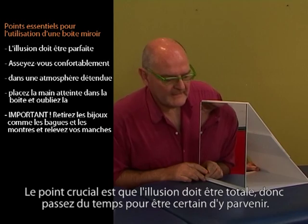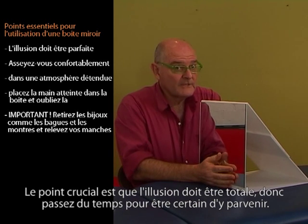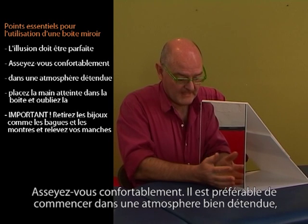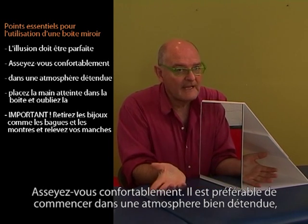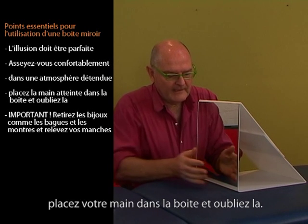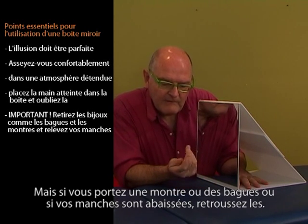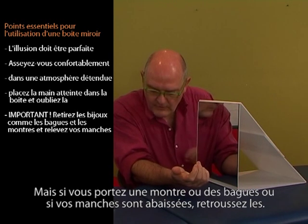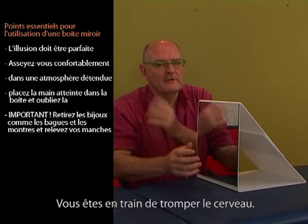Okay, a few points about using the box. The key point is that the illusion must be complete. So spend some time making sure it is. Sit comfortably. It's best to start off in a nice, relaxed atmosphere. Put your hand in the box and forget about it. But then if you have any rings or watches, or if your sleeve is down, take them off.